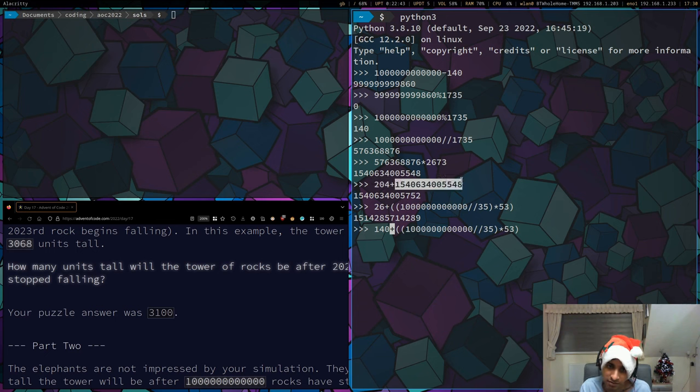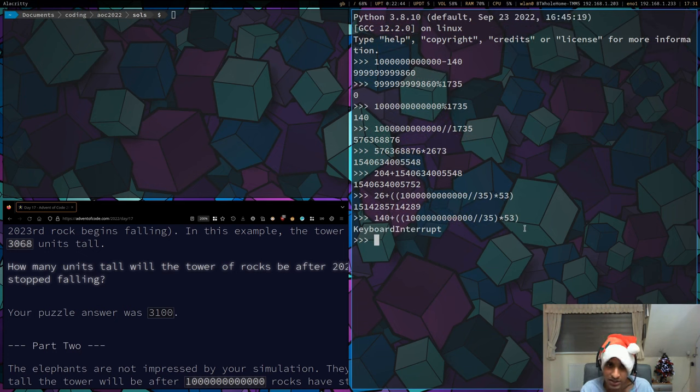And then I just repeat the cycle a load of times. And this is just the calculated number from here. So if you put that together, what you'd have to do is you'd say, okay, at the point from when I start repeating my full cycles, which is 140, what's the Y height? The answer in this case was 204. Okay. And now, of the remaining rocks, which was this value, I guess I'll just write this out in full, to make a general formula. Actually, no, I wouldn't bother doing that.